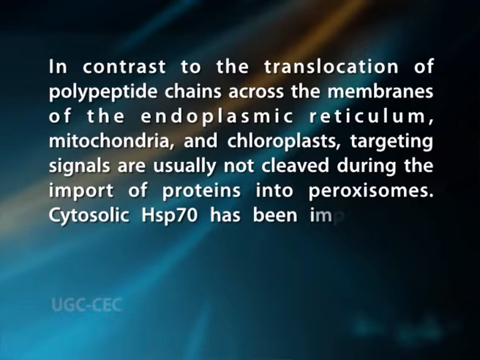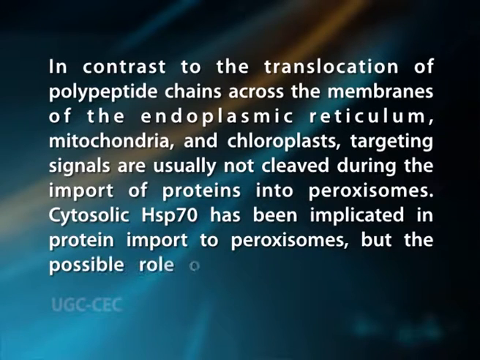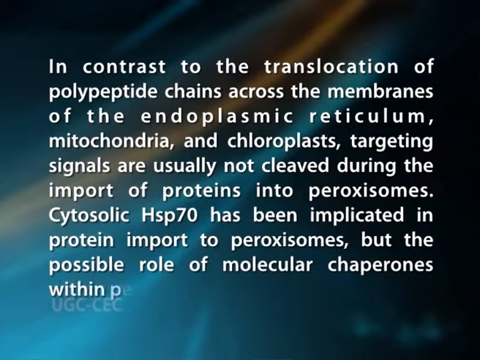Cytosolic HSP70 has been implicated in protein import to peroxisomes, but the possible role of molecular chaperones within peroxisomes is unclear. Moreover, it appears that proteins can be transported into peroxisomes in at least partially folded conformations rather than as extended polypeptide chains. Some peroxisome membrane proteins are similarly synthesized on cytosolic ribosomes and targeted to the peroxisome membrane by distinct internal signals.